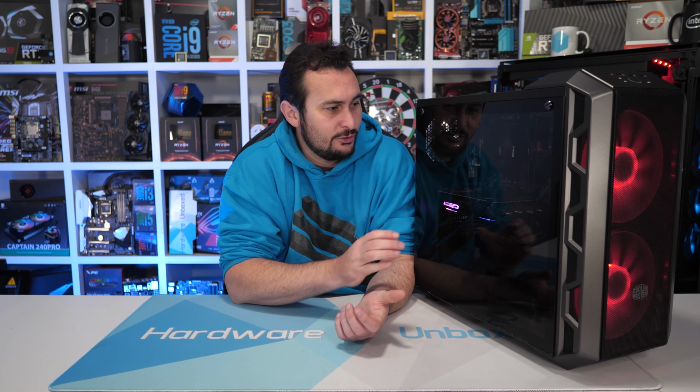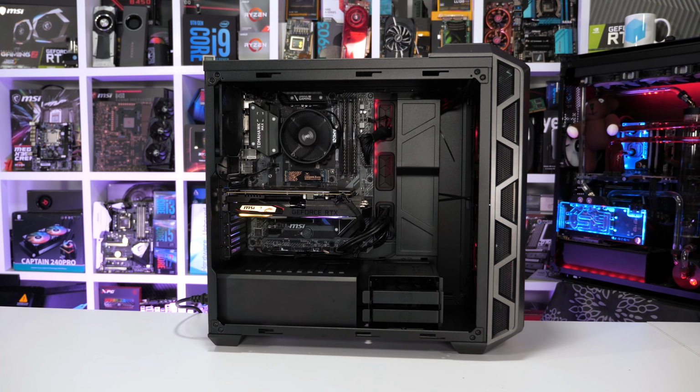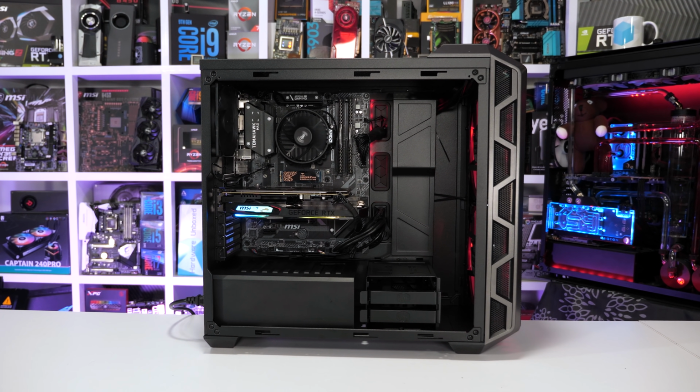And on that note, I have to say the Cooler Master H500 is a very nice case. Very flexible, offers plenty of room for expansion as I said, and just design-wise, quite a nice case. The back side of the case, there's plenty of room there for cable management, so it's not only very neat once you've finished, but it's also very easy to work with. Everything on the opposite side of the case is pretty standard, so that works well.